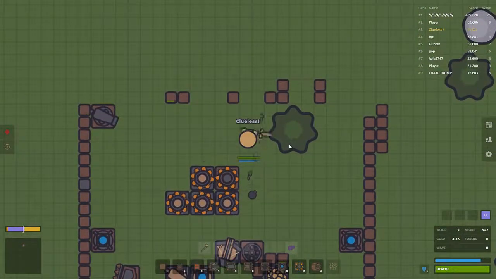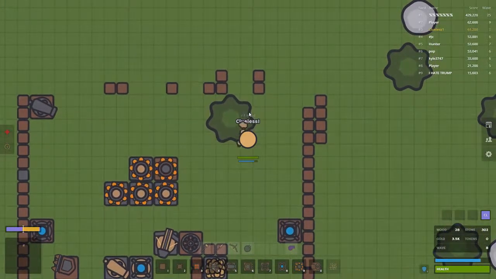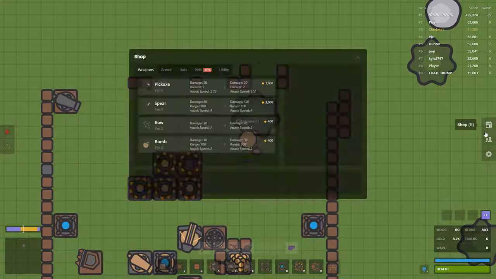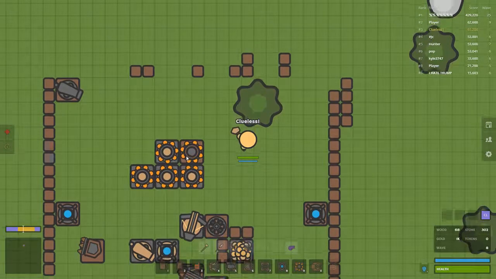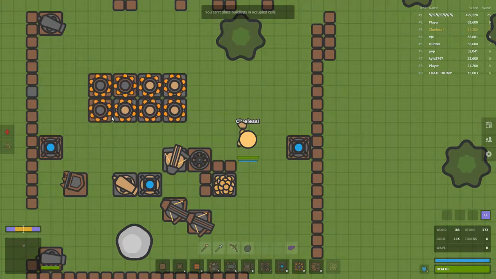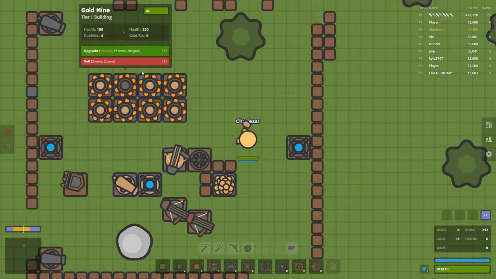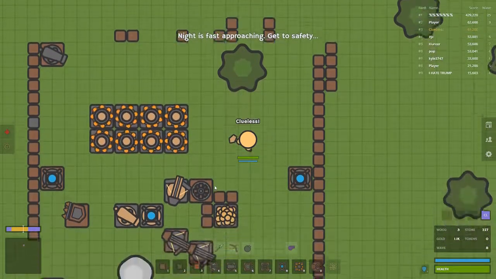I really don't know what to do now. Let's see. Shop. Let's get a better spear. Because that's going to really help out. Let's upgrade you. And let's get some more gold mines. Upgrade you. Okay, guess I can't upgrade you. Now let's see, upgrade you. And I'm getting a ton of gold now.